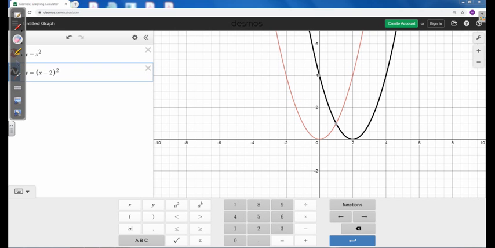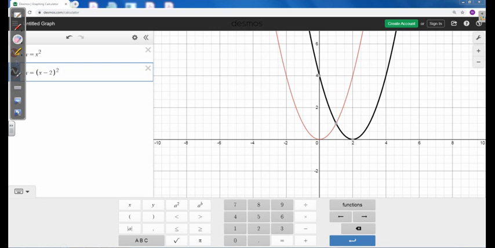What was my function again? y equals x minus 2 squared. It shifted 2 units to the right. Is that a coincidence? Is that something that, did you expect that? What did you expect it to go? Do you think it's going to always happen if I'm subtracting 2? If I'm subtracting a number, is it going to always happen to the right? Yes. Okay?